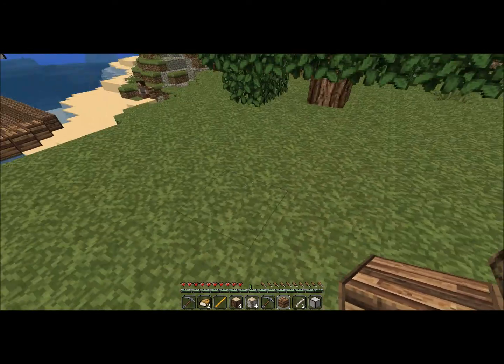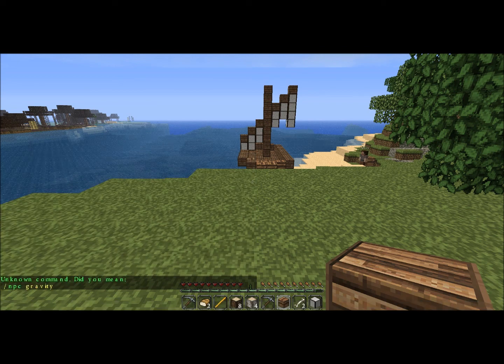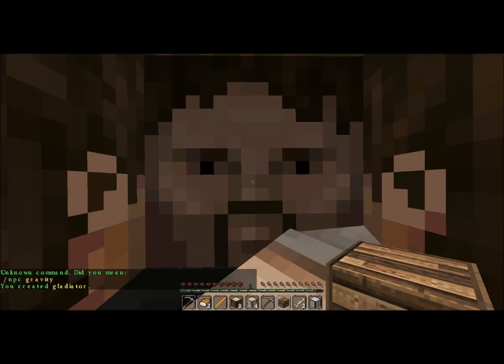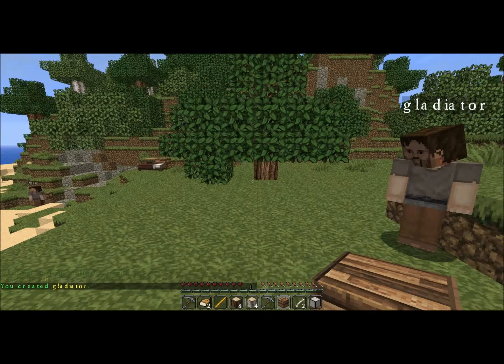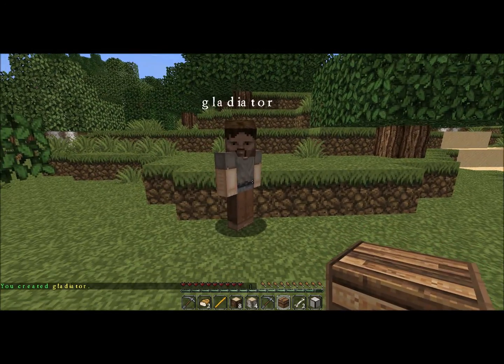So what I'll do is I'll create a new NPC here. This one can be NPC Gladiator. Oops, NPC create Gladiator would help. Here he is. There's my Gladiator. Now we're going to quickly run through how to equip him, how to put bits on him, and then how to give him these Sentry behaviours.